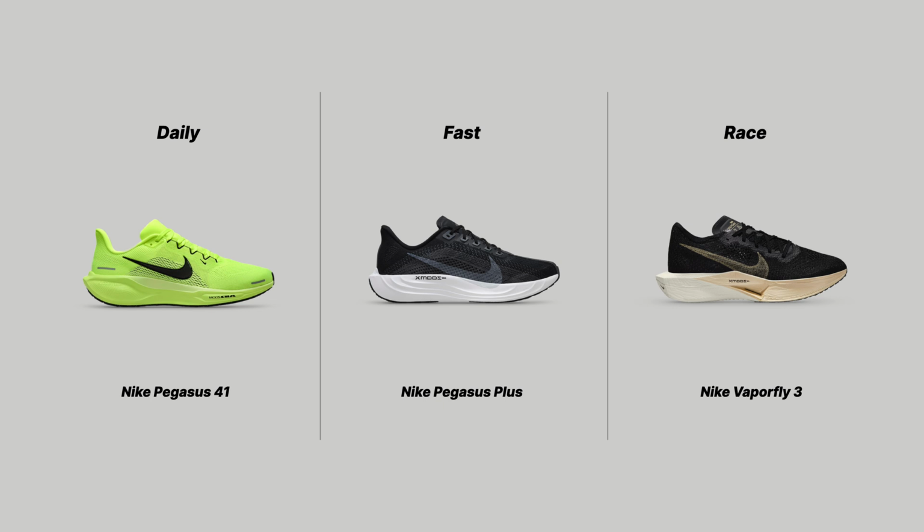And the bottom line for both these shoes is you really can't go wrong with either one. While this is my preference, because I will always prefer the non-plated shoe if that is an option to do this faster, more tempo style work, speed work even. And it's so nice that Nike finally has a shoe that can do that work, because again, it's been a while since they had that. But the Peg Plus is lower to the ground, has more ground feel, puts much more emphasis on your foot and the training effect of actually running in a non-plated shoe to do that work, and it's rather brilliant.